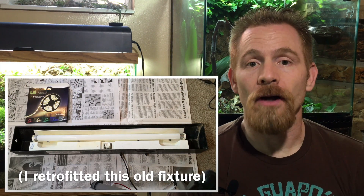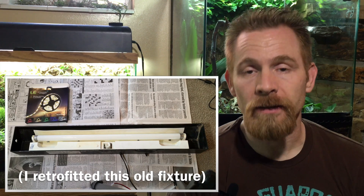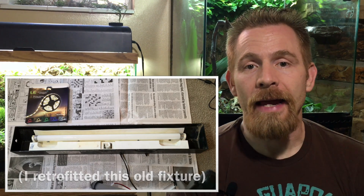Recently I decided to try out an LED lighting project by the King of DIY. But I wanted to make it a little bit simpler based on a comment I saw that Justin Batzer had left on the King of DIY's original project. So now I'll show you the steps that I took to complete the project and give you some pros and cons of the way that I did it.